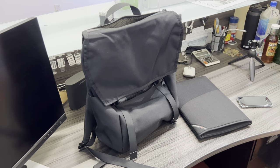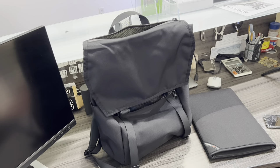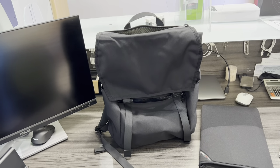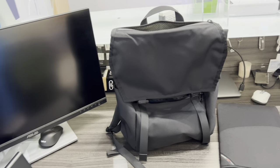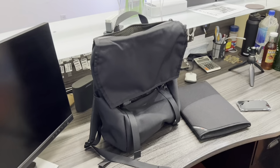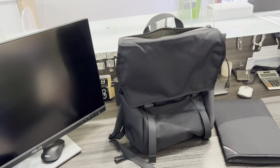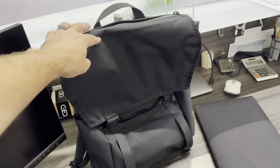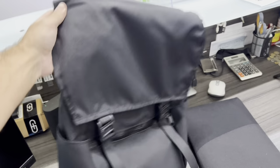So today I have a Ynot made Magnetica. This is a company from Canada, a really good company. It's made by hand, and they ship it, I think, worldwide. This is the flagship Magnetica, and I got this one in the latest version that I purchased. You can see it's like a roll top backpack.